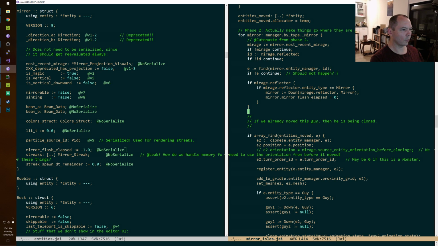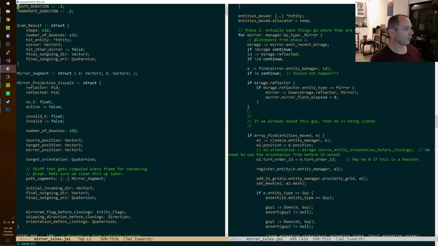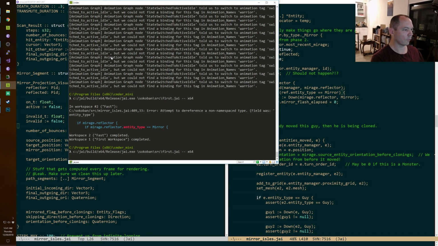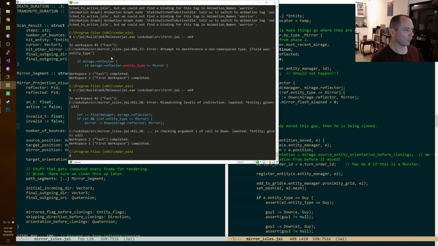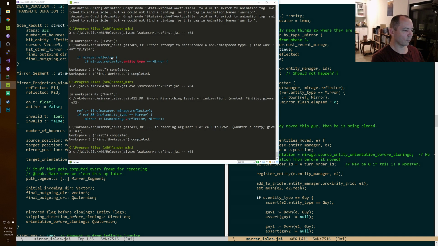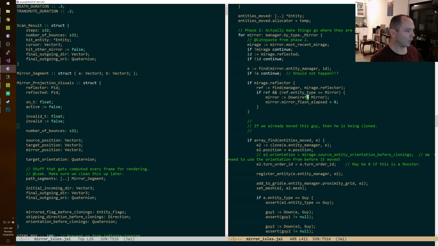What is the reflector? I thought the reflector, oh, is it an entity ID? It's an entity ID, PID. If we find it, okay, it's not going to do anything yet.